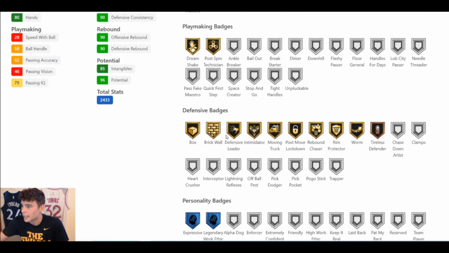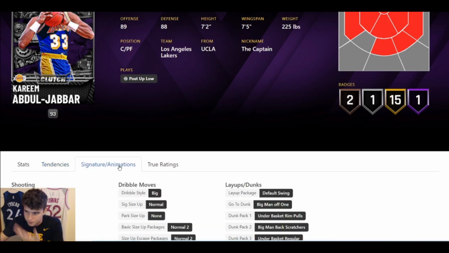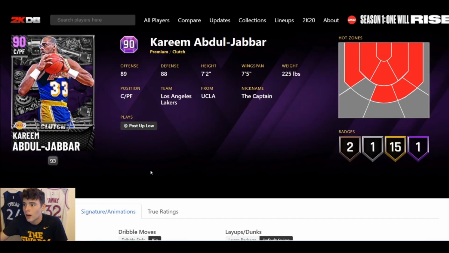Has some very good defensive badges. You guys can see the gold rebound chaser. He has that over Hakeem that you don't even have to apply. 100 standing dunk tendency, 90 driving dunk tendency. I personally like Kareem's jump shot from the mid-range a lot more than Hakeem's too. And basically, that's all there is to know about this Kareem card.